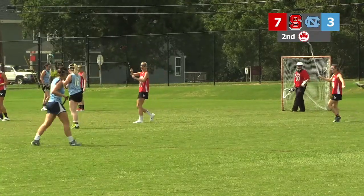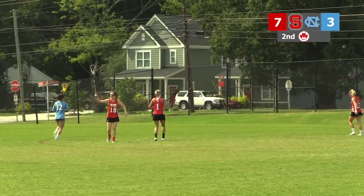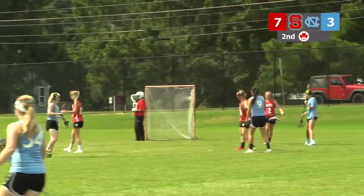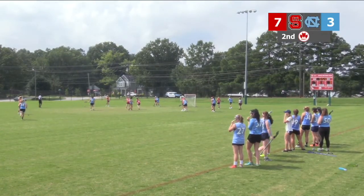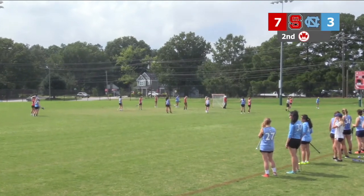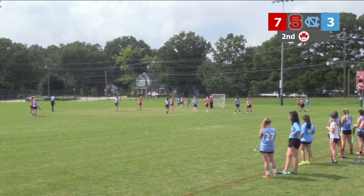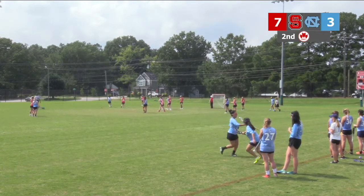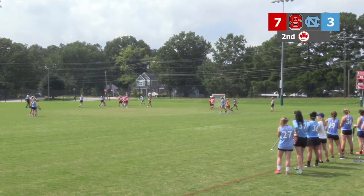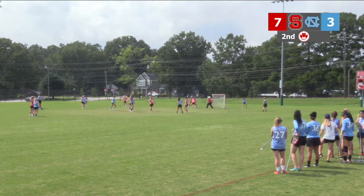Okay, we see Carolina slowing it down here as they get to the goal. Yep, working it across the sides. You see Maddie with it. Maddie's going to work it down low. Oh, nice little step back by Maddie, but still denied. Pass it over to Katie. Katie with it now. Looking for the inside shot. Missed wide, but Carolina will maintain possession off of the stick. State's played really good defense once Carolina gets past the half mark. Seeing that right now. And a sub for the Heels. Number 27, Dobbs, comes in defensively. And the Heels still have the ball, possessing it in their own end.